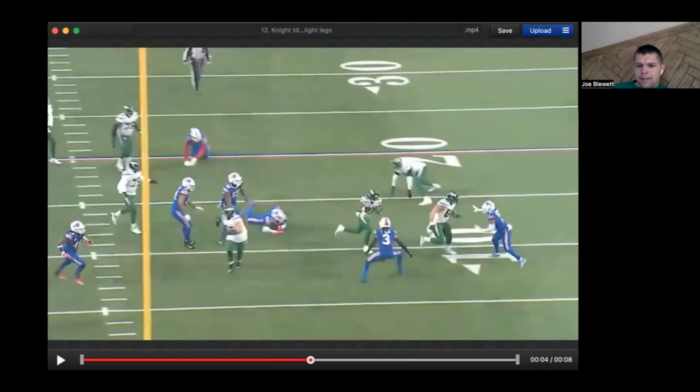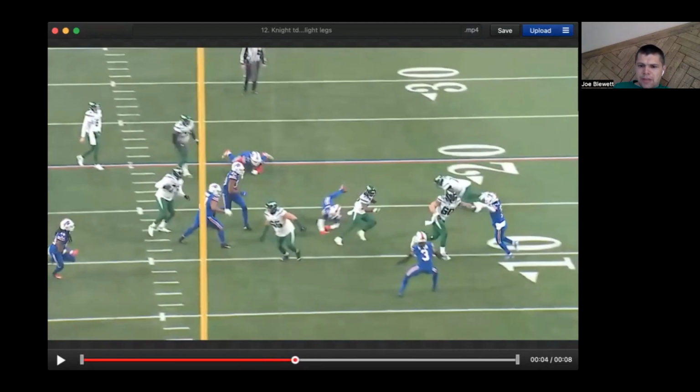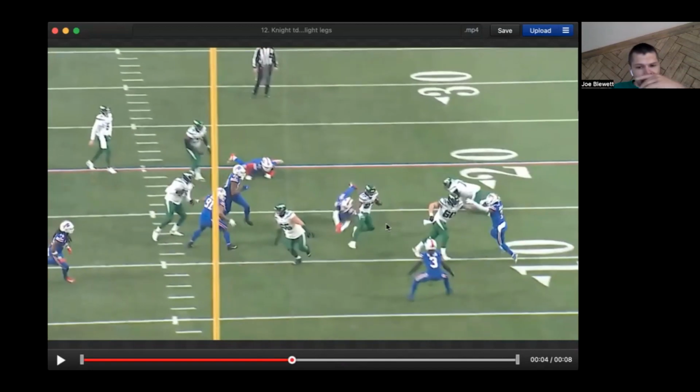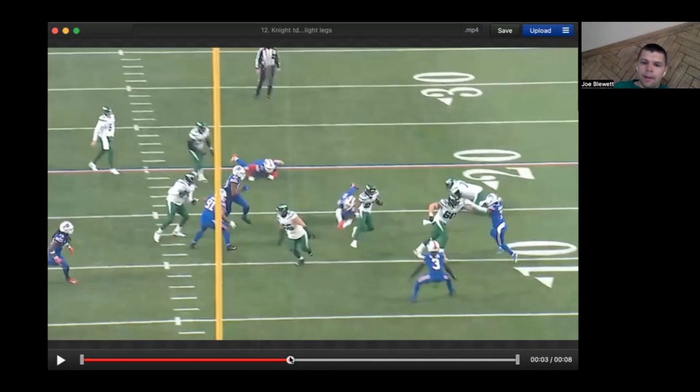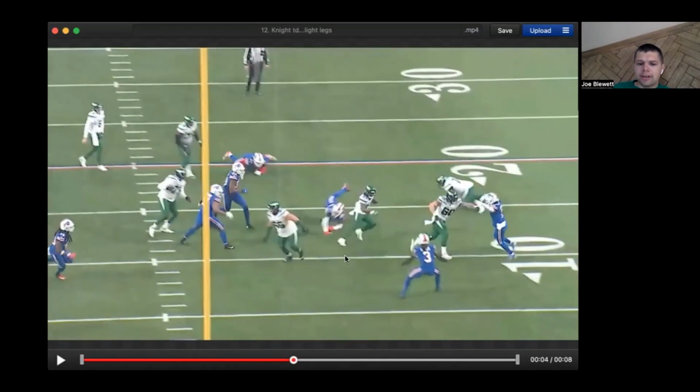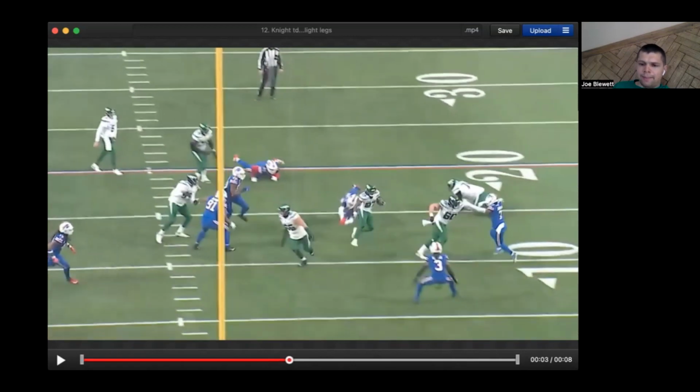Get through that contact. And now here, it's with Hamlin. You could argue take it to the inside here. He's not sure who's backside in pursuit. He's not sure, safeties, linebackers might have come over the top. So he kind of has a two-way go with more favor to the inside versus Hamlin one-for-one. But he wants to get to the sideline. Okay, I'm not going to say I love that decision. Instead of maybe checking to the inside, peeking to the inside, and seeing it's a little bit more. There's some green grass here as well, but it's okay.